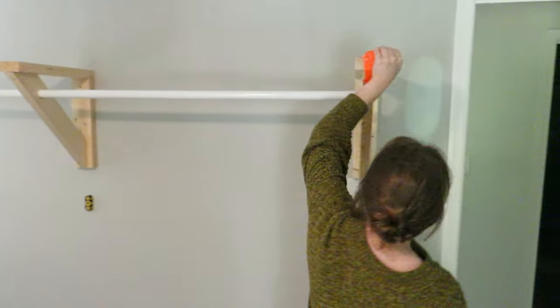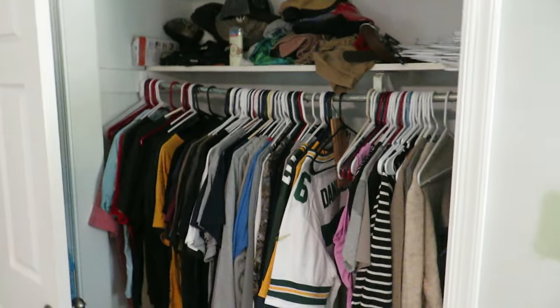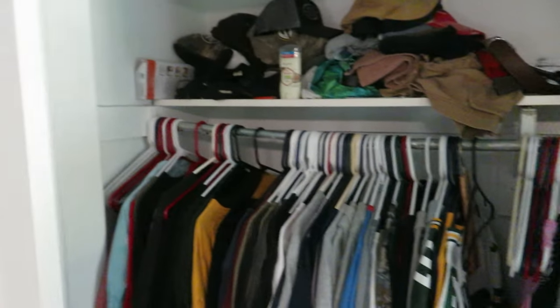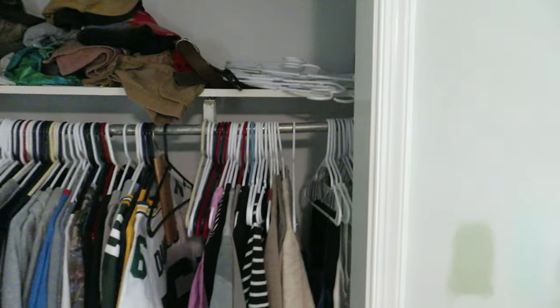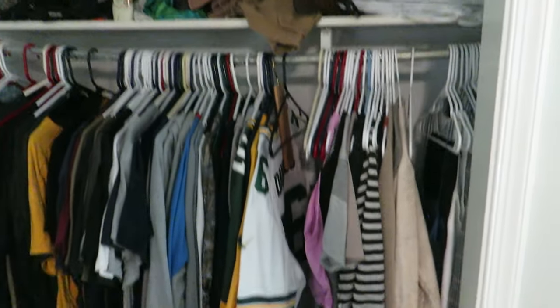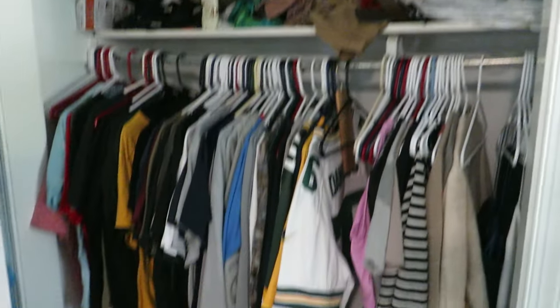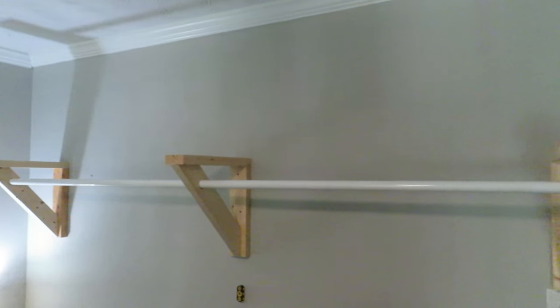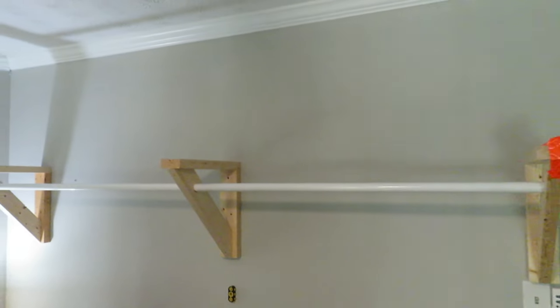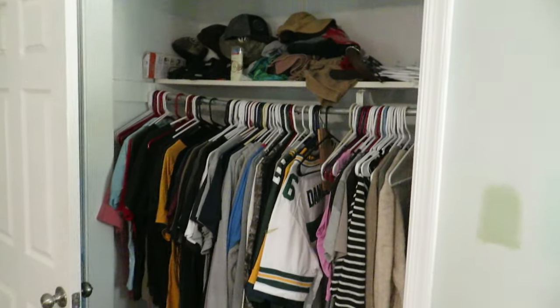So no, this is not a pull-up bar, even though it sort of looks like it could be for your height. We are going to do a closet renovation. I know it looks really cool. We have this neat custom sagging, sloped closet rod, shelf rod, whatever, clothes rod, and super well-organized closet, as you can see. It's obviously just exactly the way it was when we moved in. So I just put up this little temporary setup using leftover material from the bunk beds, and that is the new closet rod, of course.